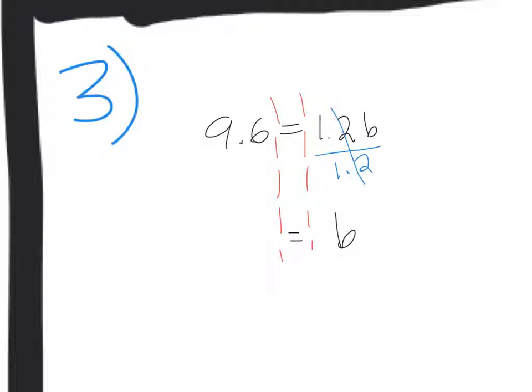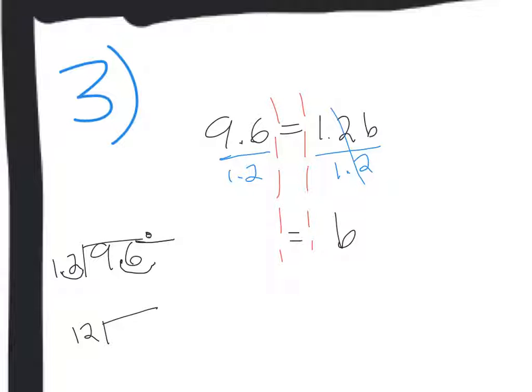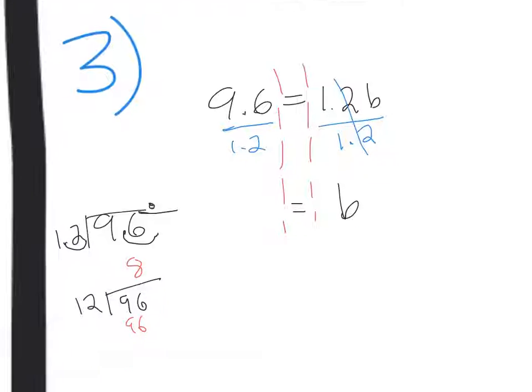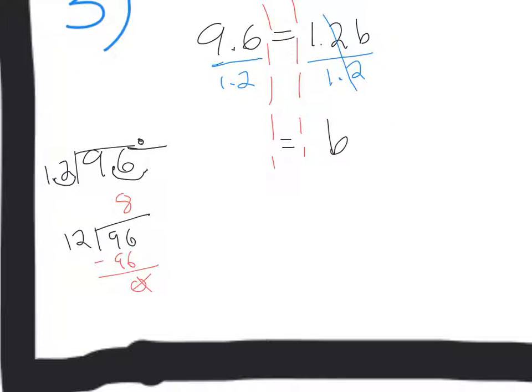Sure enough, that crosses out and makes that just a 1b. But in math, we're always fair. So we must do it to the other side of the mirror. We have to divide 9.6 by 1.2. And that is equal to, well, just for practice, let's do some long division. Top dog in the house, bottom dog sleeps outside. Gotta move that decimal over one time, bring it on up. Alrighty, so now I'll rewrite that as 12 goes into 96. 12 goes into 96, and that's just 8 times. 8 times 12 is 96. So that would leave you with a remainder of 0. You're done. B is equal to 8.